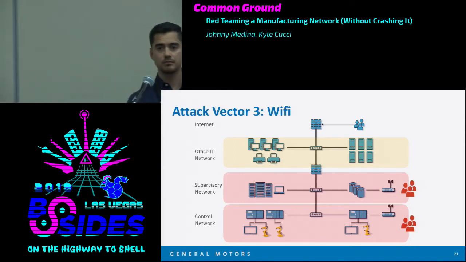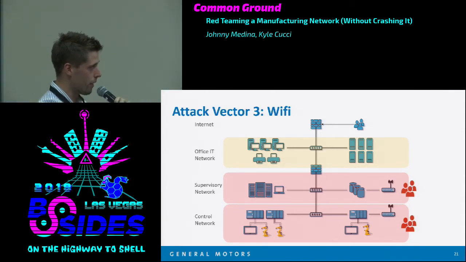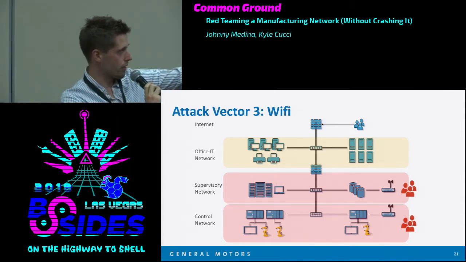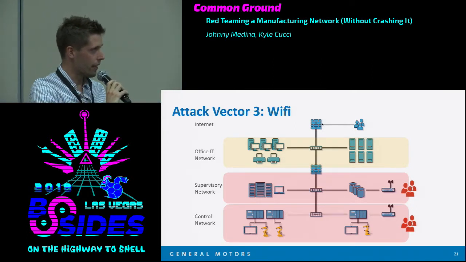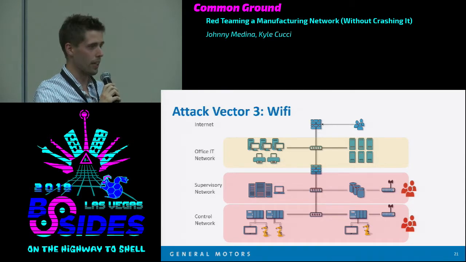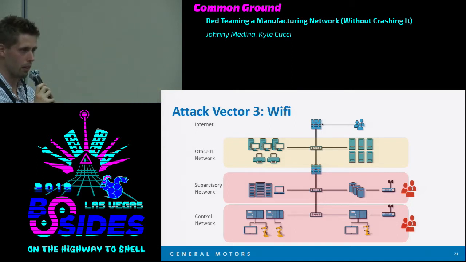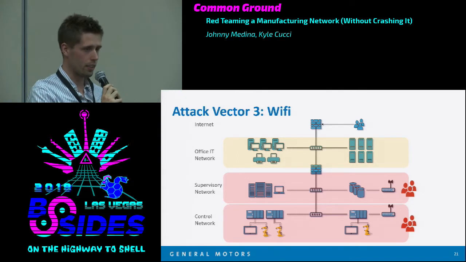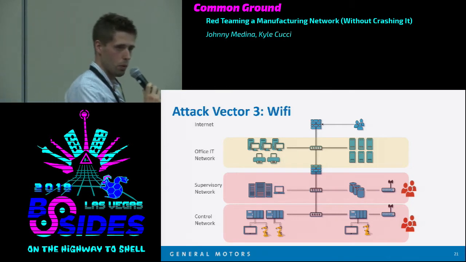So why it's very important to look at Wi-Fi on the manufacturing networks is because, as you can see, the Wi-Fi is kind of off to the side here on the supervisory and control network. So we could actually, in some cases, potentially access Wi-Fi outside of the plant itself. So basically, if we have a plant wall or plant fence or whatever around our plant, we could actually access the Wi-Fi outside of the plant. So this is why it's very important to look at Wi-Fi. Just wanted to say that.